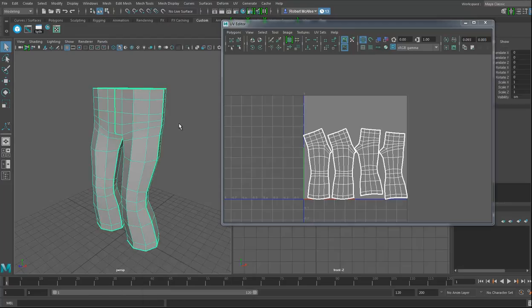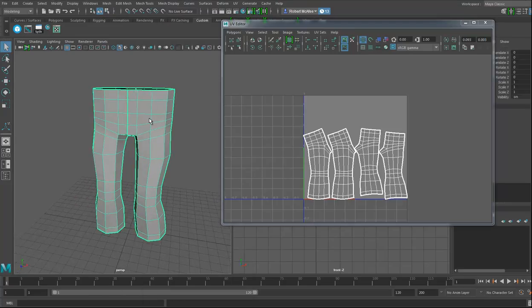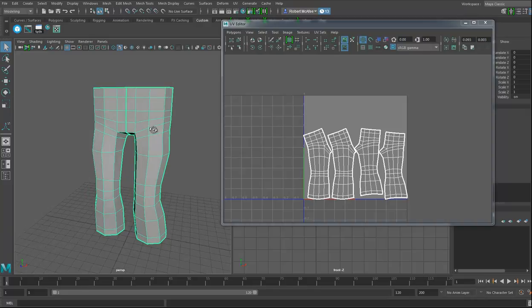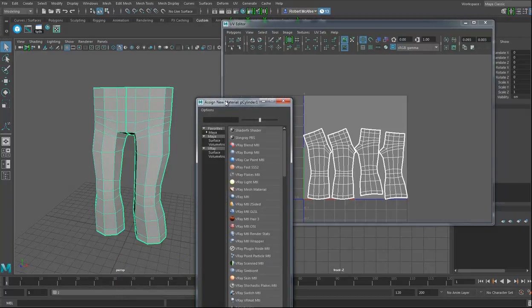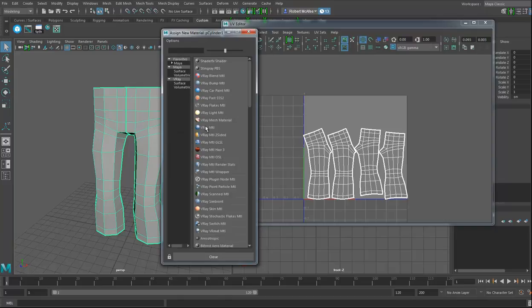And in Maya, got this thing. Let's see, and I mirrored it already. Okay, cool. So if I right-click and I go assign a material, I'm going to assign a V-Ray material. If you don't see the V-Ray right away, one of two things. I can go here to V-Ray material.